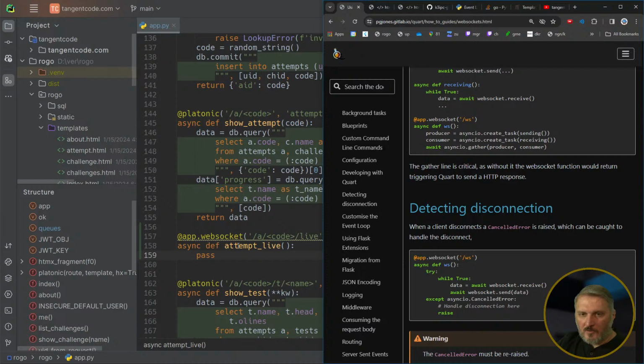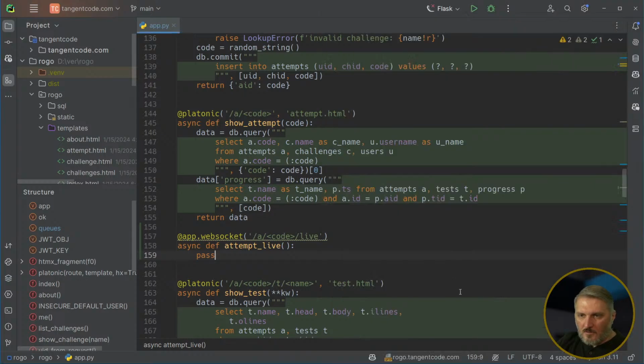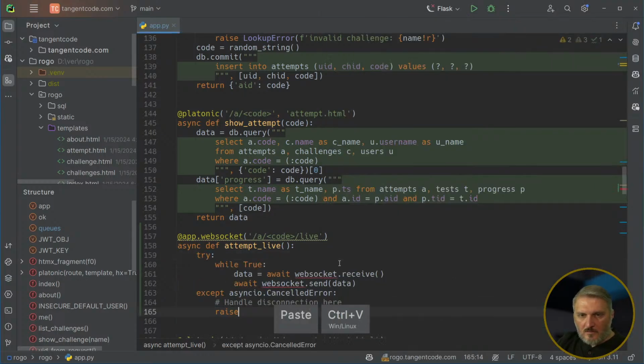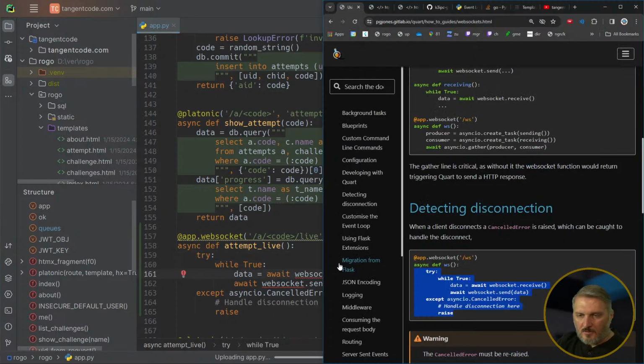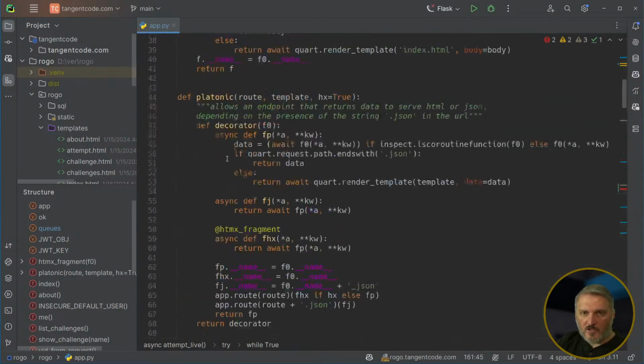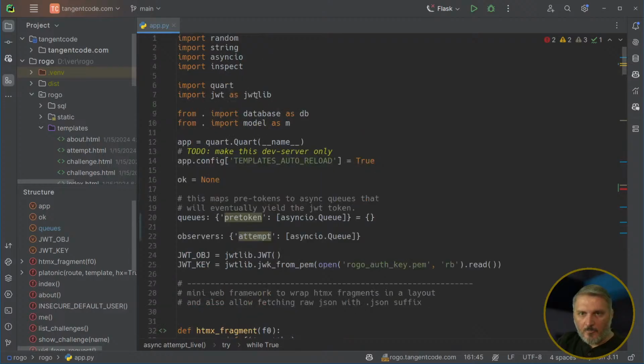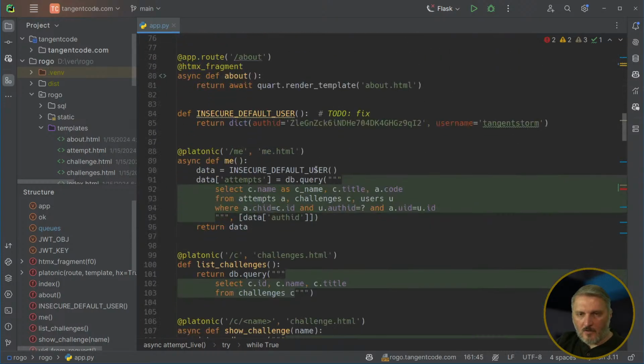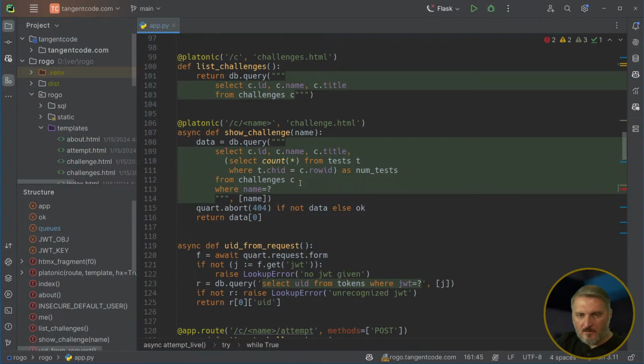I guess we do want to handle the disconnect. So when they disconnect, we will do something. Okay, so while true, we have to import .websocket. We say quart.websocket.